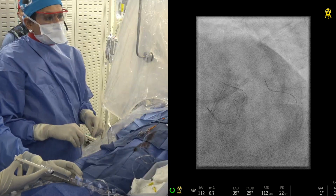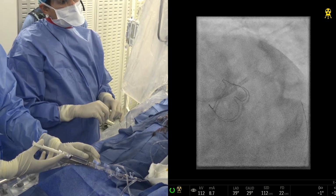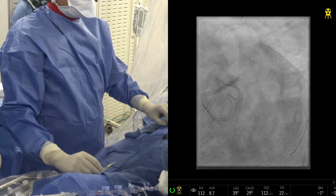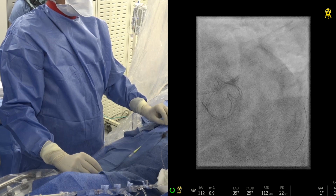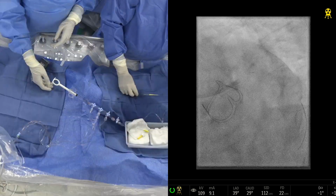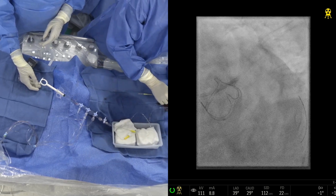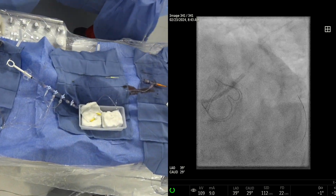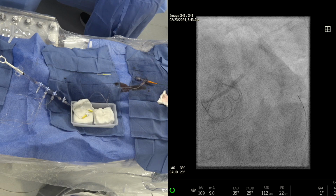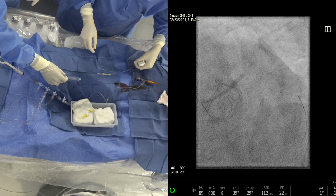Let's do the IVUS on this now. Speak loudly so everybody can hear. What's your plan? Let's see if the IVUS will go on the rotawire. Yes, sure. We are going to put the IVUS on the rotawire there. Why do you need IVUS here for the circumflex? I think we just wanted to see the calcific nodule, how it looks, and what change the atherectomy is going to make.